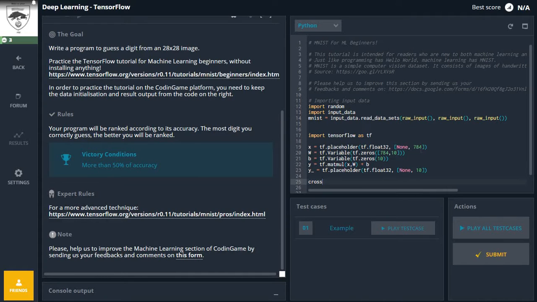So cross entropy, tf.reduce_mean, and then we'll have softmax.